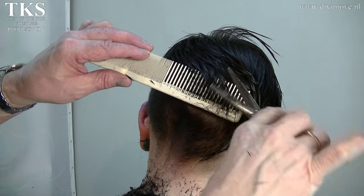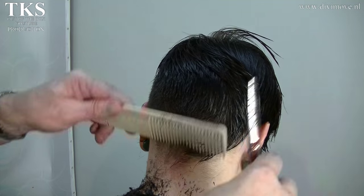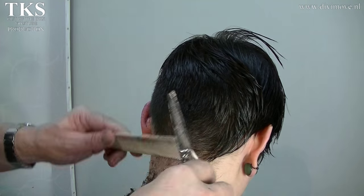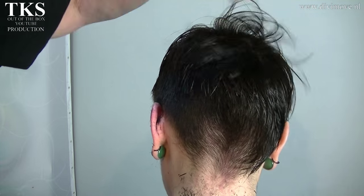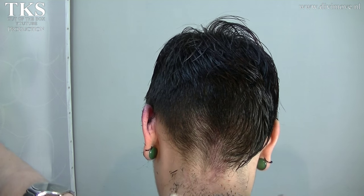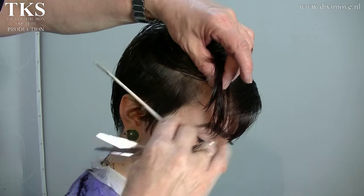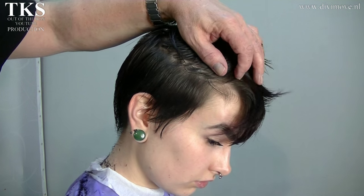Always be aware of the roundings and the way the hair flows, because hair flows in lines — and mostly travel in the opposite lines of that. I see a wonderful short and soft line. The pixie will have wonderful styling afterwards because you can make it ultra playable on top. Clean the neck from some hairs, go to the side, part the upper hair, lay it aside — I want the ear to be free.